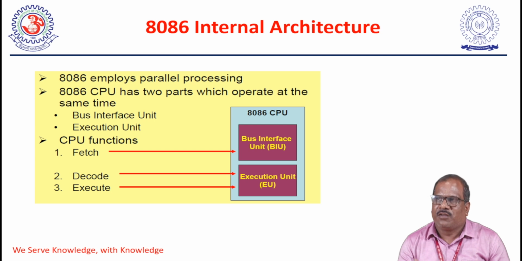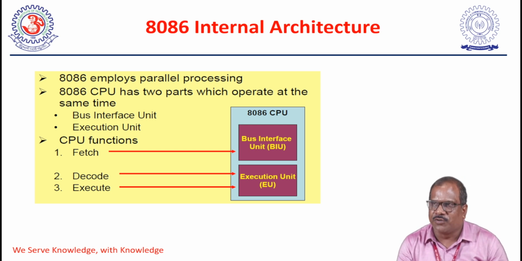That is, fetch the instruction, get it from the BIU block, then transfer it to the decoder unit. Then after decoding, you can perform the execution, transferred through the control unit. That is, our internal architecture can be divided into 2 functional blocks: one is the bus interface unit, another one is the execution unit.